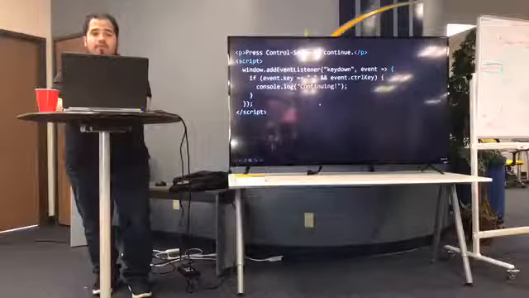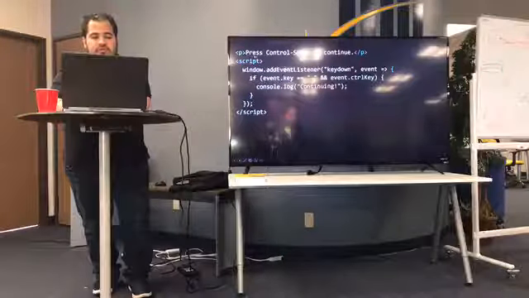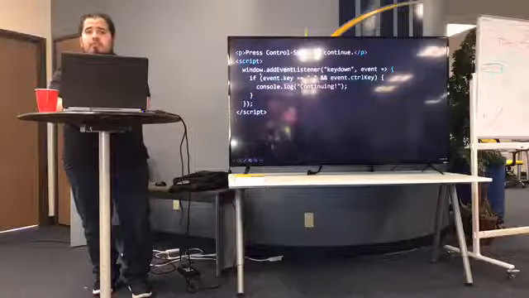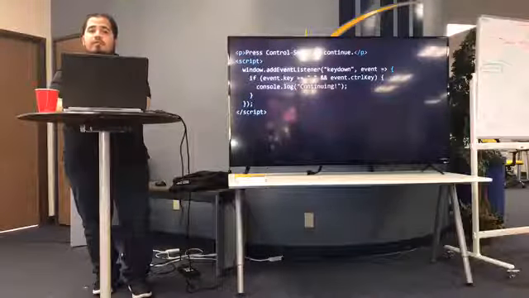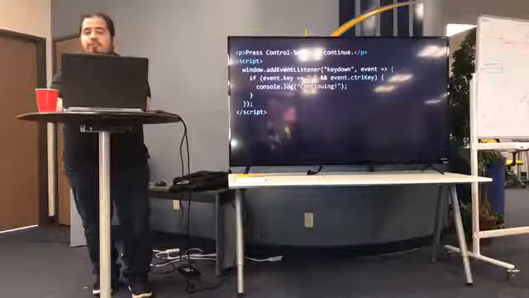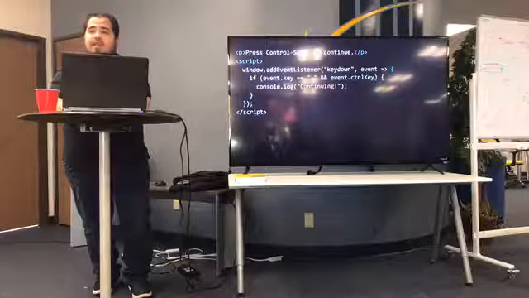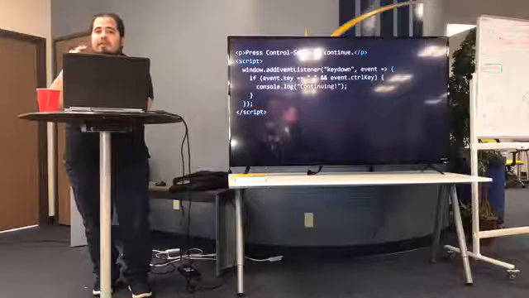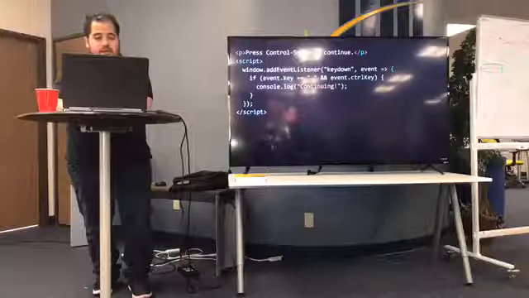So here's an example of using a modifier key, right? You have a paragraph that says press Control space to continue, and then we're attaching it to window. Now keep in mind, a lot of these examples do attach it to window, but the more specific you can be, the better. This one makes sense, but just try to be as specific as possible when attaching event listeners. You don't want to attach it to the body element, and then everything's triggering that event. So just keep that in mind.